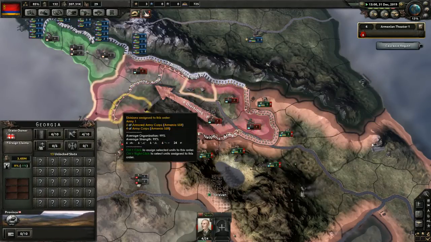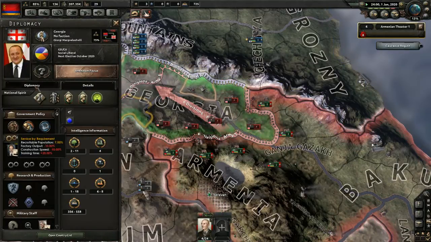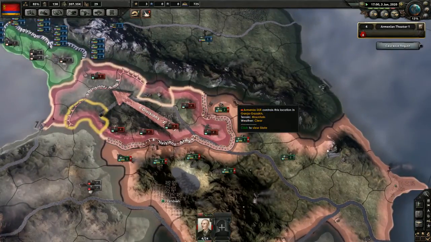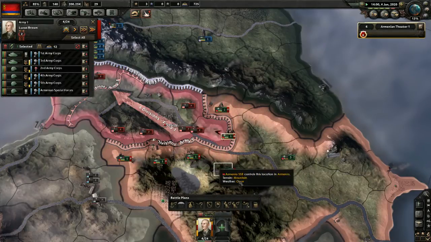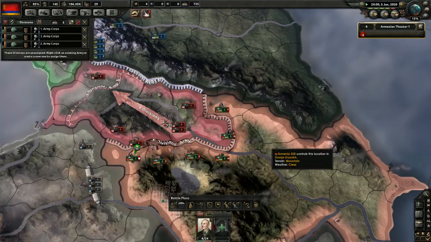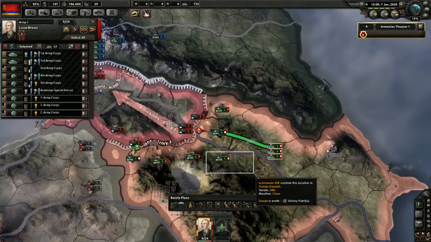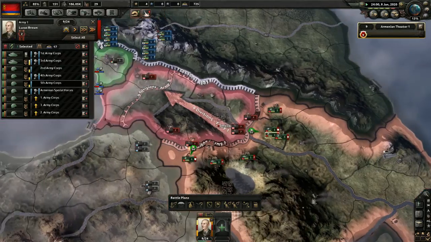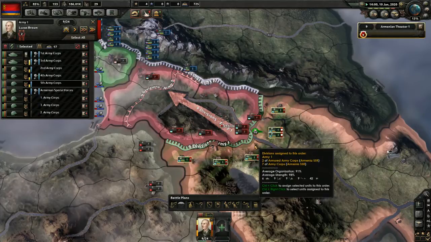14,000 casualties for a small country like this. That's pretty actually high. Not high enough to actually do much. So honestly, let's close this. Let's push right through them. They aren't fully dug in, that's why they're doing so bad. Actually, now we have more infantry, we'll probably just push right through them.